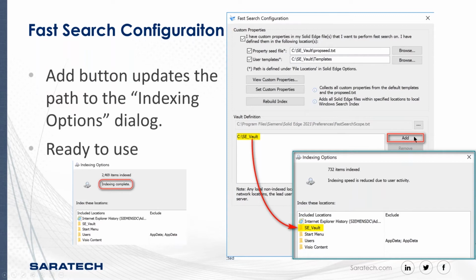So this is a very nice utility, makes it very easy to set up the indexing. You don't have to worry about going to the indexing utility for Windows on the server and setting that up. Once that's done, you can see here when I pick rebuild index, it starts indexing my items. Once indexing is done, it may take a while for a very large set of data, but in my case, I've only got 2,500 files, and it probably completed in 10 minutes. So once that indexing is complete, we're ready to move on to some of the next steps on the client side.